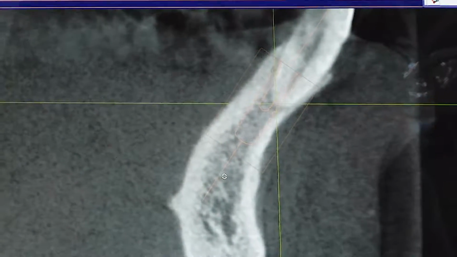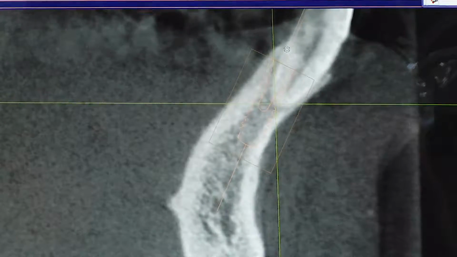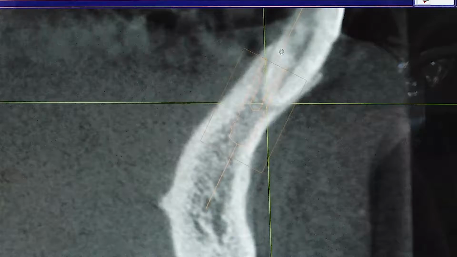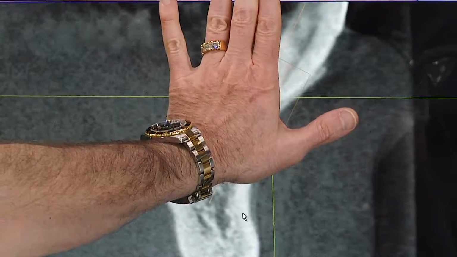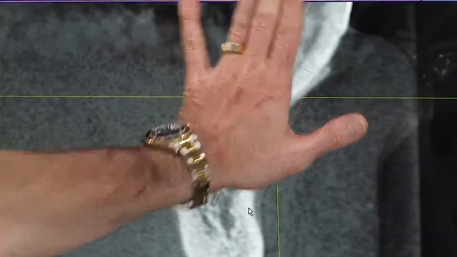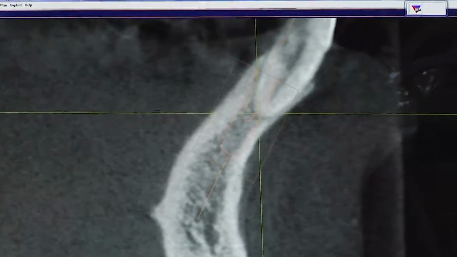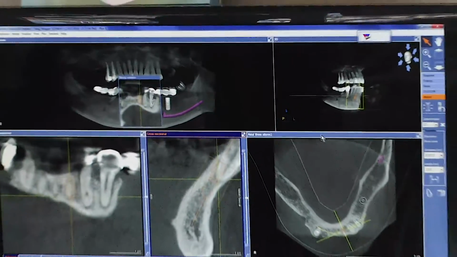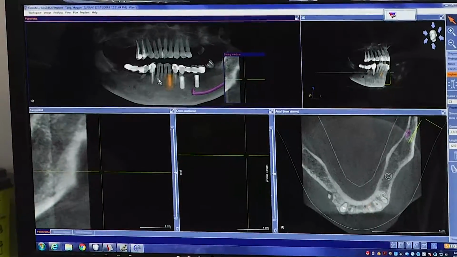The other thing I can do is straighten the implant up a little bit more, like so, which is probably how I'm going to place that implant. And then I can use my different angulation pieces here to sort of bring that tooth back a little bit. So that's the next implant that's been placed. So we're already at 3 of them. Now I can move forward into the next position here.